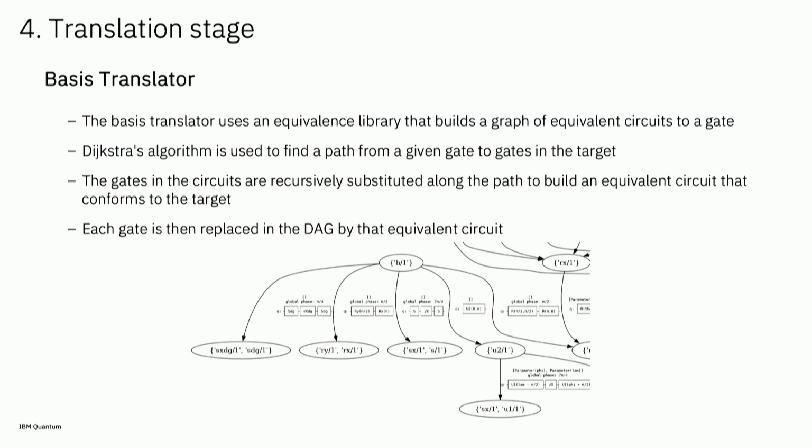And so what the basis translator pass does is it goes through the circuit, finds all of the operations that are not supported on a qubit. We'll run Dijkstra's algorithm to figure out how to translate that to something that is supported on the target, and it will do that for every gate. And it caches it so that you're not doing the search repeatedly and so on to try to make it fast.